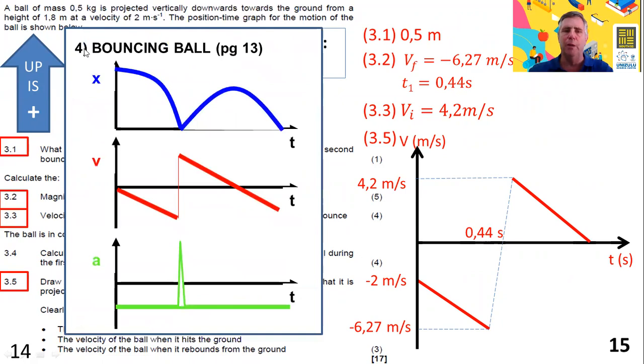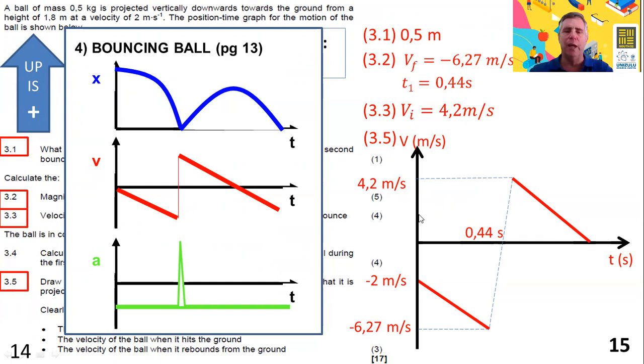Now, again, let's compare with the graphs we drew on page 13 and compare with the velocity-time graph. It's just like the velocity-time graph up to that point, because this continues beyond the top of the rise. The difference is this was a ball that was dropped from velocity 0, whereas this one started with an initial velocity of -2. But you can see the basic shape is the same.